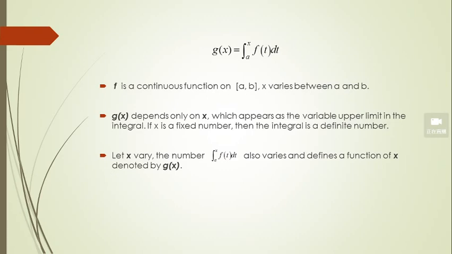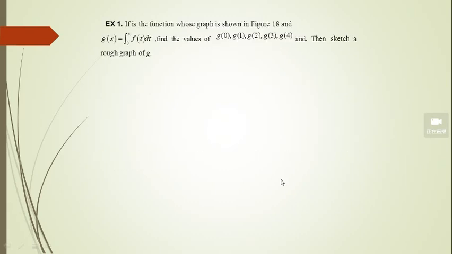Again, try to be clear about what is the function f and what is the function g we defined in this section. This is a function f, but we use another independent variable t. This is under the curve f. We're talking about the area under this function, and this is the new function we define here. This function g depends on x. And what is x? x becomes the upper bound of the definite integral.